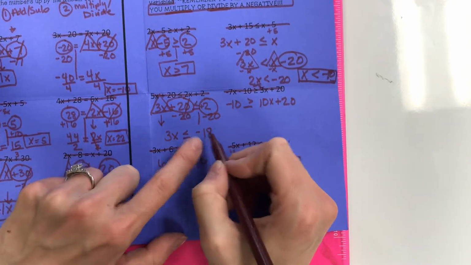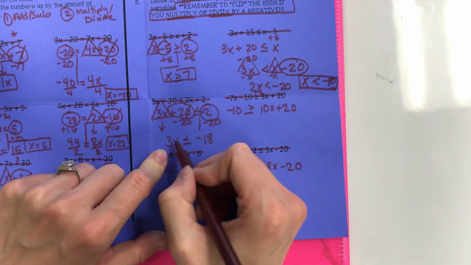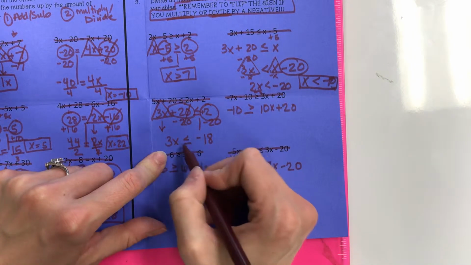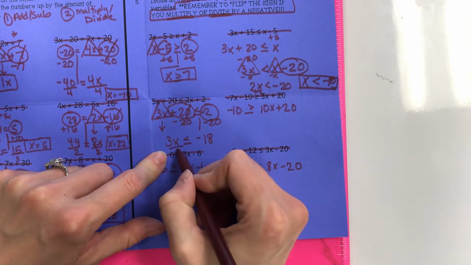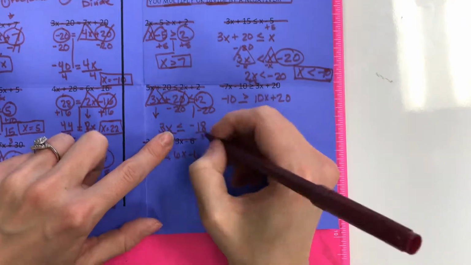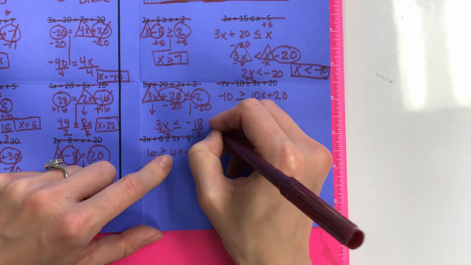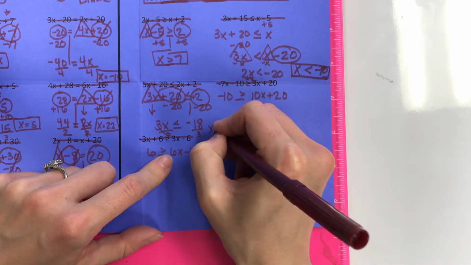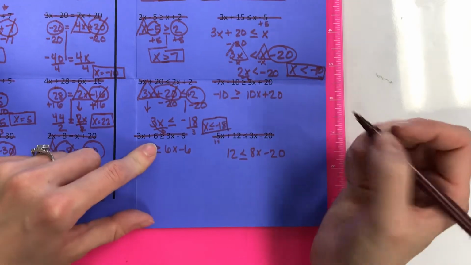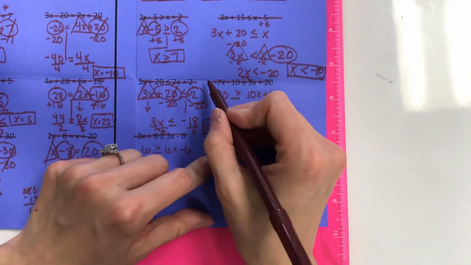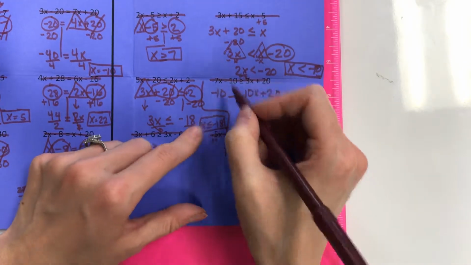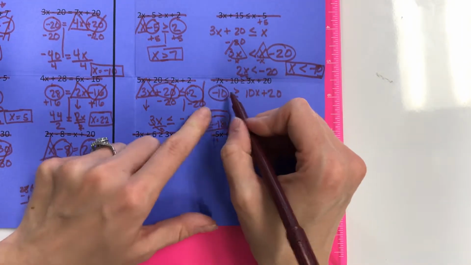There's a negative over here. That's great. This is the number you would be dividing by. Okay, since this is positive, the sign stays the same. So divide by +3, divide by +3. So your sign's going to look the same, and your answer is going to be x is less than or equal to -6. And I'm kind of cutting into my own space here. I'm going to just draw a little weird line.